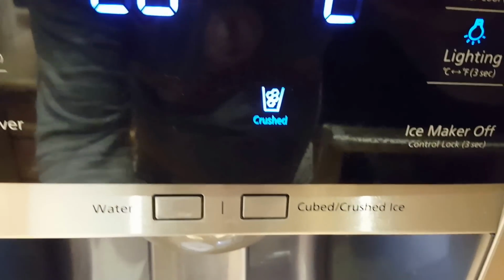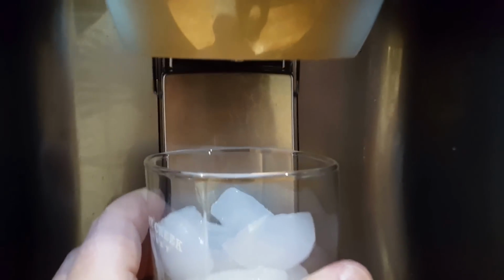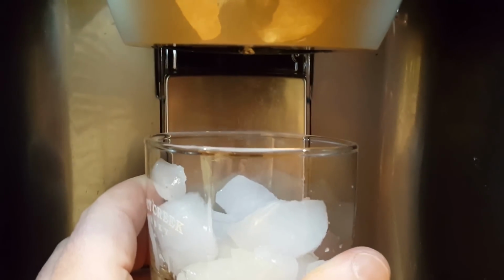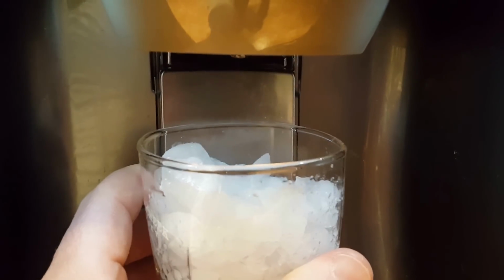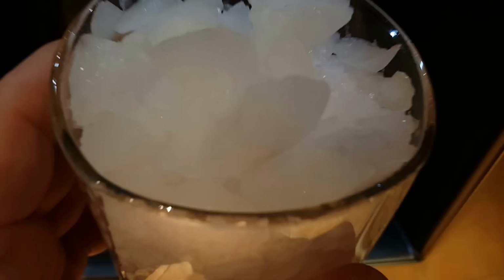Now, we can change it to crushed by pushing that button, and watch what happens. It should get crushed out. So you can make a slushy or something that doesn't require large cubes. Kind of like little, almost like snowflakes, but there you go, that's the crushed ice.